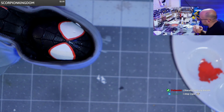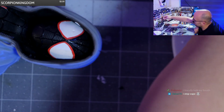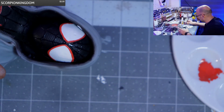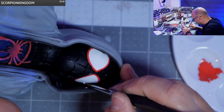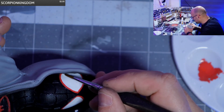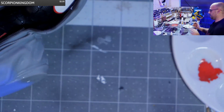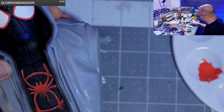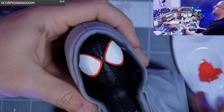Now the fun begins on the eyes. So first things first, I want to fix the boo-boo I did down here. There, fix. I'm going to fix this one in here. Okay, now. Here.